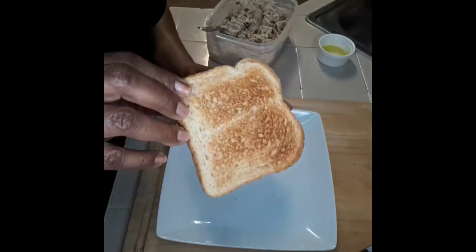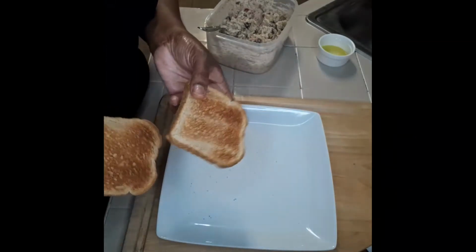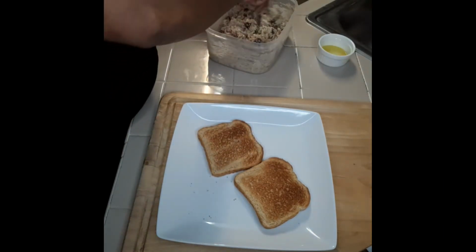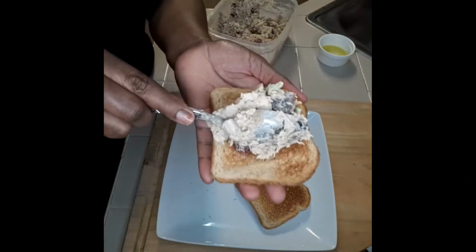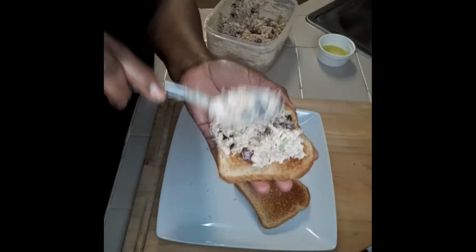Okay, here we go. I have my oven toasted bread, and it has been toasted on both sides. And then we're going to place our chicken into the mix. I'm going to place that chicken in there. That good old chicken salad, scrumptious chicken salad.